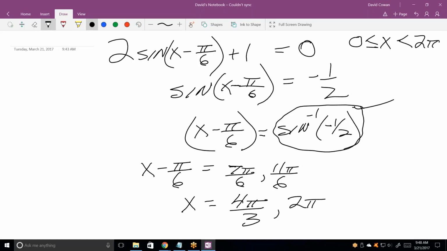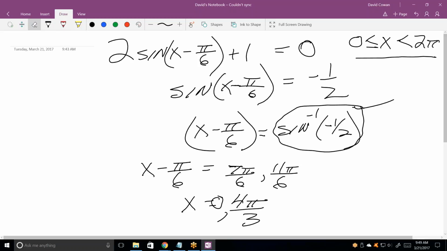No, 4 pi over 3 is in this domain. In other words, when they restricted the domain, does it read exactly like that? Yeah, it says find solutions on the interval, and then the interval is 0 with a bracket and 2 pi with a parenthesis. So this 2 pi is not an answer, but 0 is. In other words, if I subtract 2 pi, why didn't we find that?